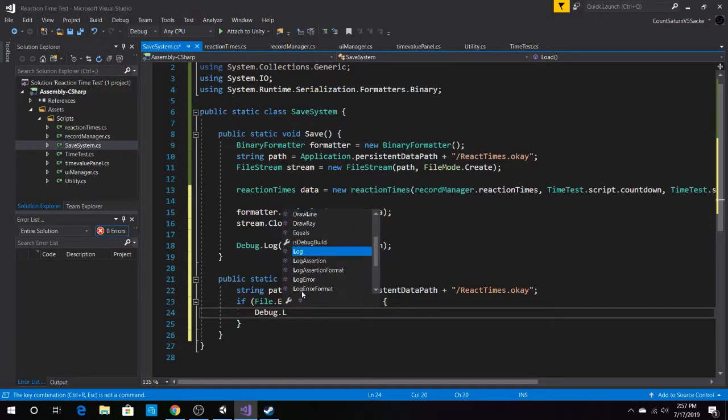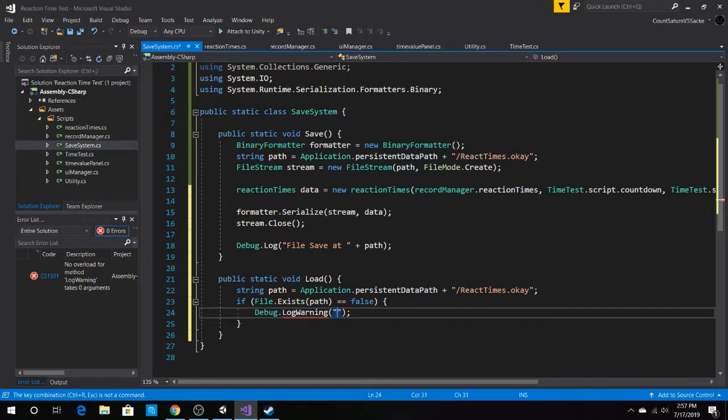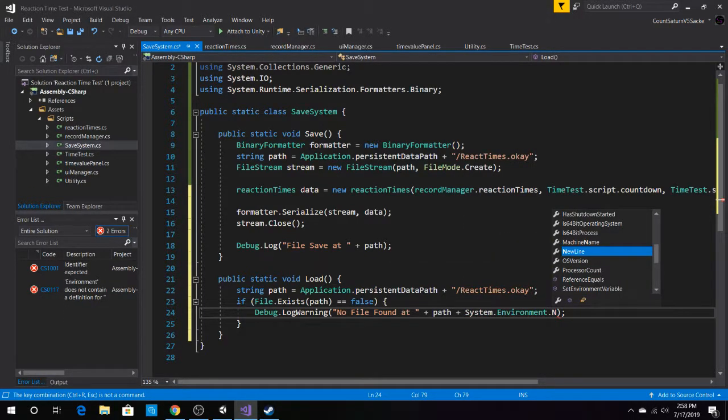This one will be a Debug.LogWarning, just to say no file found at, let me pass in the path. Well, I'm going to basically say, okay, we'll do System.Environment.NewLine.